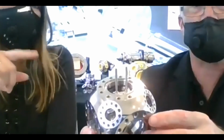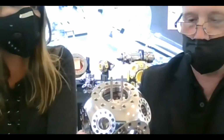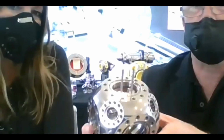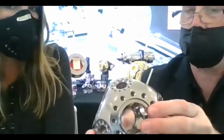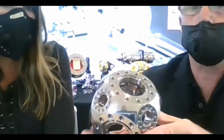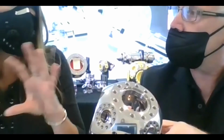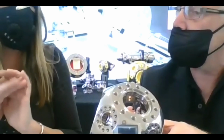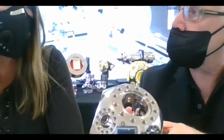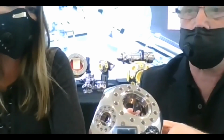Another question we had is, what materials do we make the chambers out of? Basically, stainless steel 316L and titanium are our major materials. We've had instances where customers asked for different film coatings on the inside. We've had chambers coated with gold on the inside, where some sort of chemical reaction was critical and gold was the least active as far as what would react with what was going on in their chamber. So we're always willing to listen to what the needs are and see what we can do to customize.